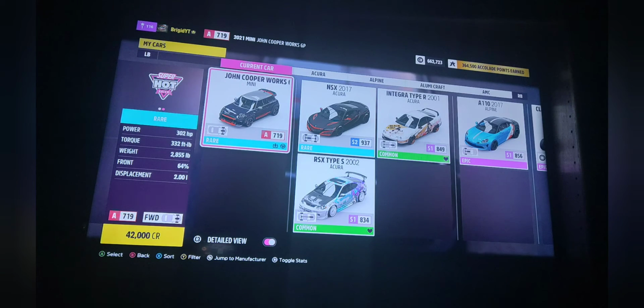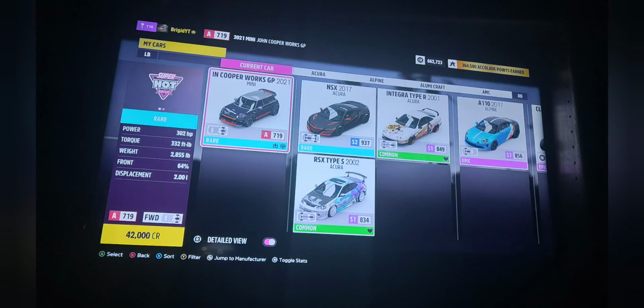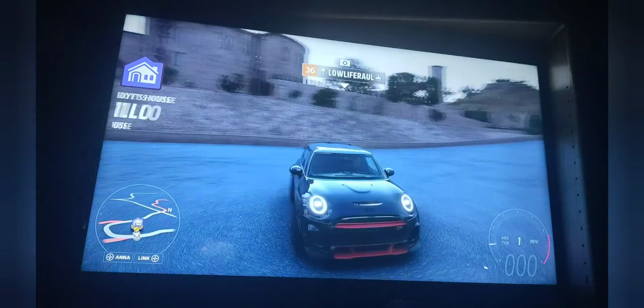302 horsepower, 332 foot-pound of torque, and an overall weight of 2,855 pounds. And this is a Mini, so keep that in mind.